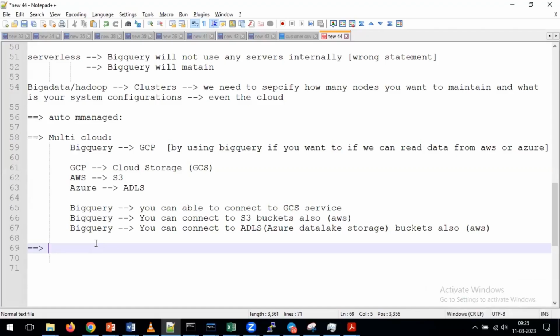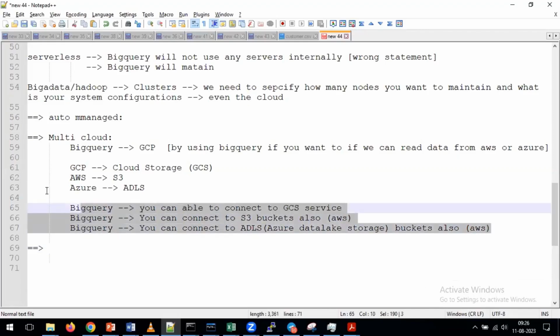Sir, is there any particular reason they want to migrate from one cloud to another cloud? Just want to know the reason. No, see, they are not migrating only. In the same project, they are maintaining AWS and they are maintaining GCP. In some projects they will maintain both. In real time, we are dealing with two different types of systems: one is OLTP and one is OLAP.